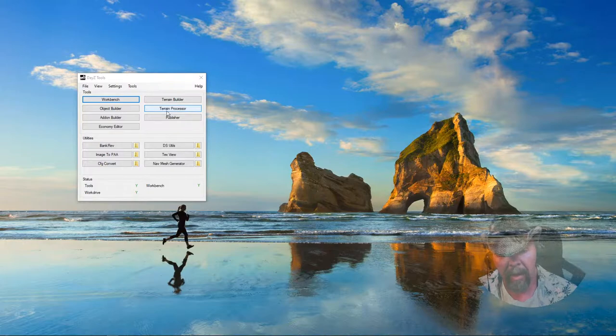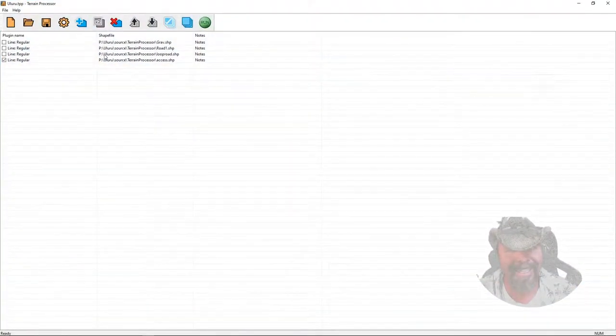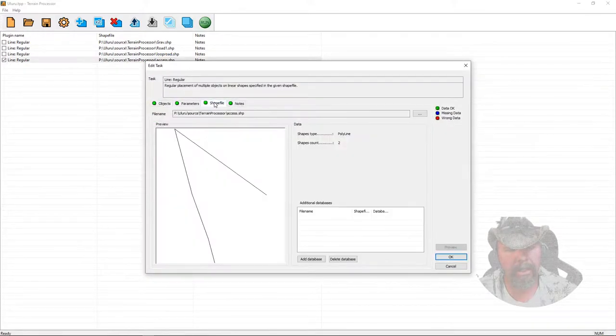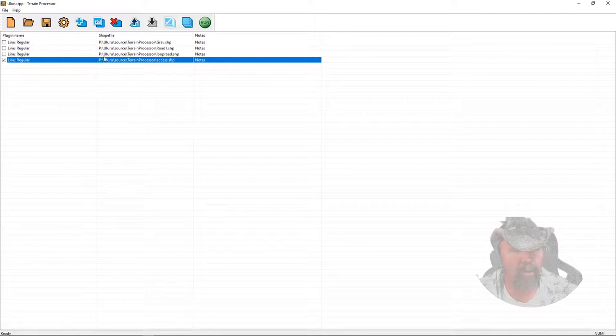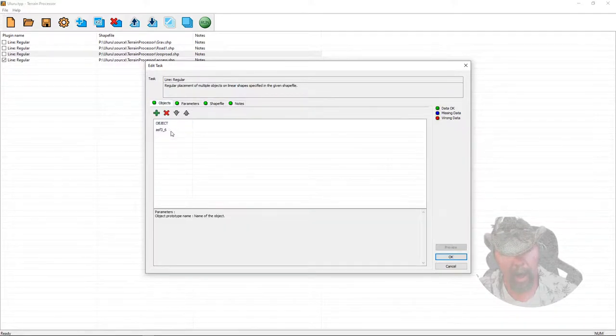The next one is Terrain Processor. A lot of you guys are going, what is Terrain Processor? Terrain Processor is pretty cool. What it does is it will actually take shape files. Now, what is a shape file? Let's say you've got a road. I've got a road that runs around Ayers Rock, like this. Now, I can bring that shape from Terrain Builder into here and tell it what objects I want.